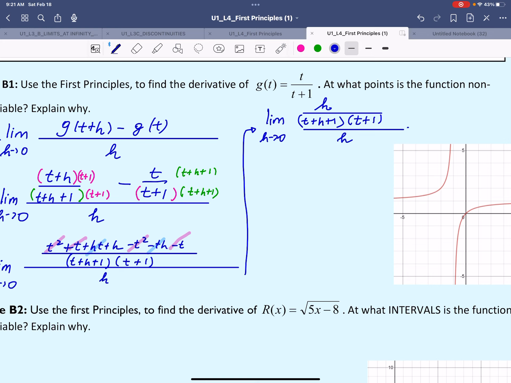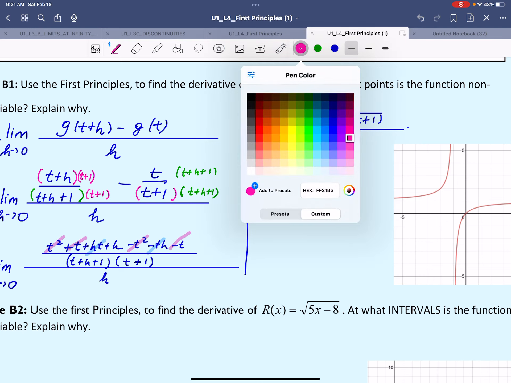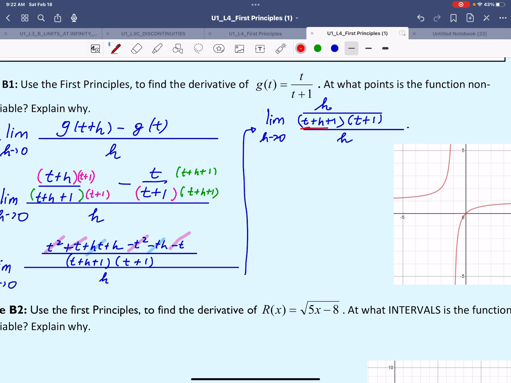Remember, this is our main fraction, the division by h. Our next step, we'll divide. Limit as h approaches 0. We have h over [(t+h+1) times (t+1)], then times 1/h.